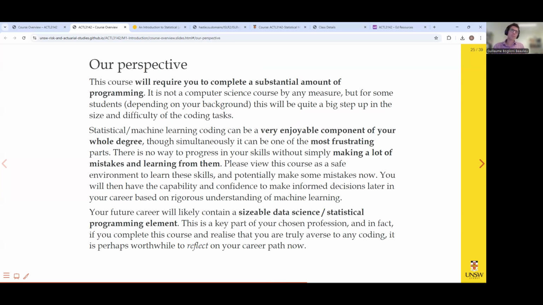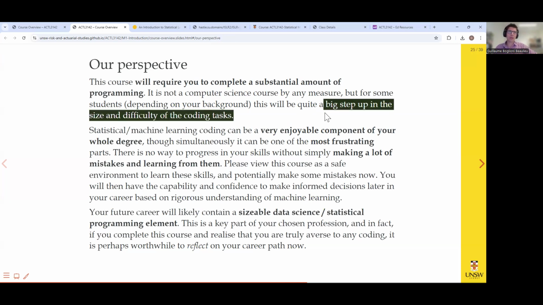This is the perspective from the past year's lecturers, and I think I agree with this roughly. You will need to do a lot of programming in this course, so it might be a bit of a step up compared to the programming you've done in other courses. But it's not a computer science course. It's going to be a mix of theory, concepts, and then applying them, using programming mostly to get results from our models. But again, it could be some sort of step up if you're not so familiar with R specifically. But we're here to help. The tutorials are going to be focusing quite a lot on R, so that should help. And then there's the discussion board, of course, to resolve any problems you might encounter.